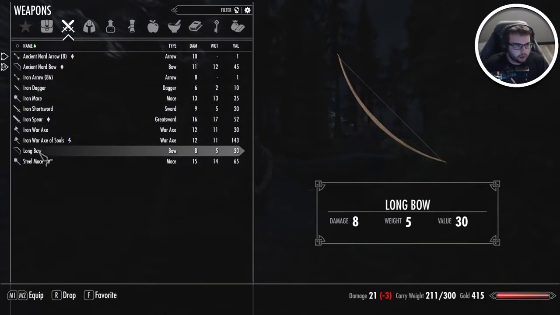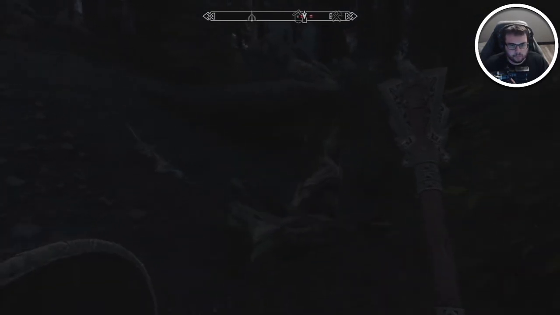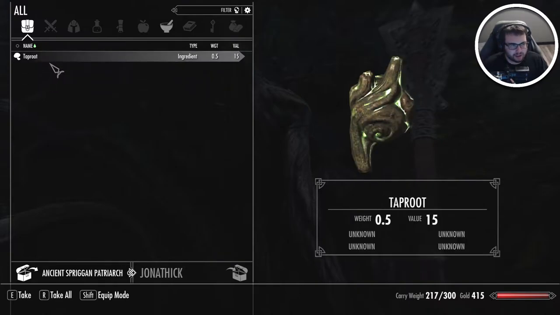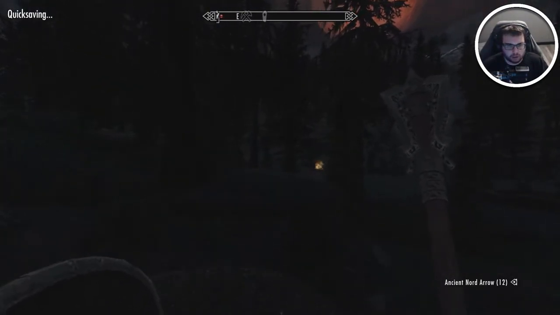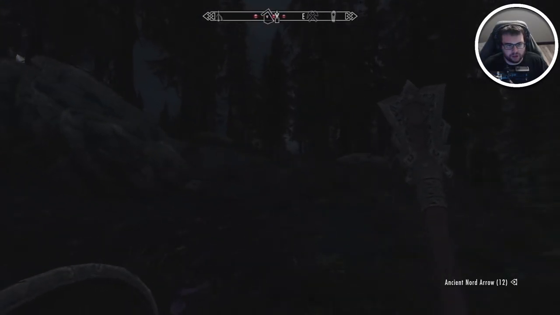Alright, let's bring out our stuff again. See what you got for me. You got branches? What did I expect from this thing? That might have been a mod, too. I'm not like 1000% sure. Let's go ahead and save that, because I am not doing that again. Level 50, though. That's insane.